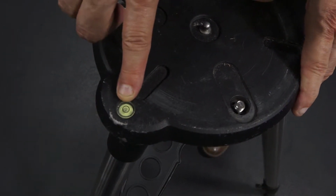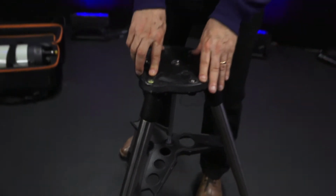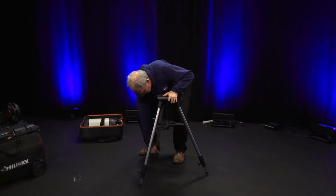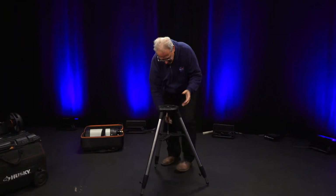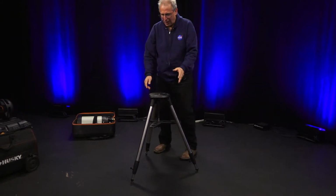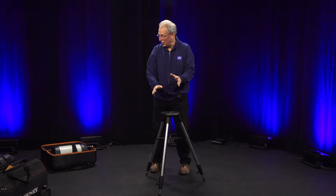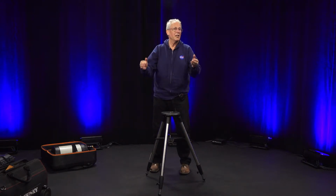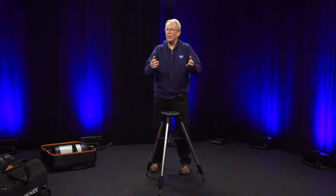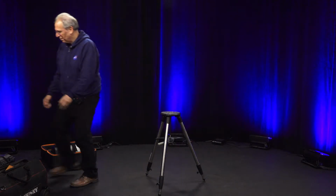All right? Okay, now, another thing you want to do is make sure that the tripod legs are tight. You don't want the legs kind of slipping while you're trying to observe. All right, so there's your tripod, and your tripod is level. Next thing you're going to do is attach the mount. Now, different brands of telescopes, different types, it'll all be a little different, but the basics are the same.